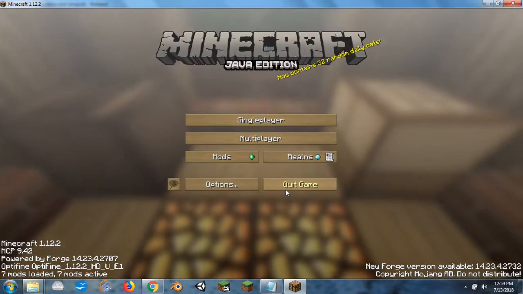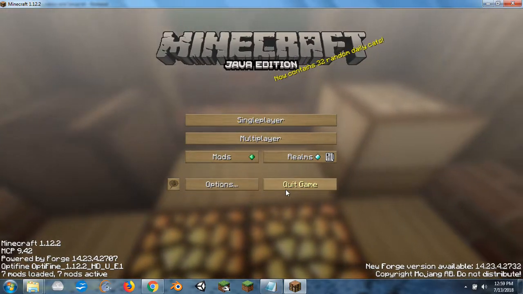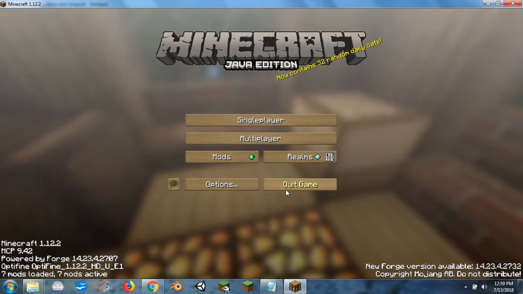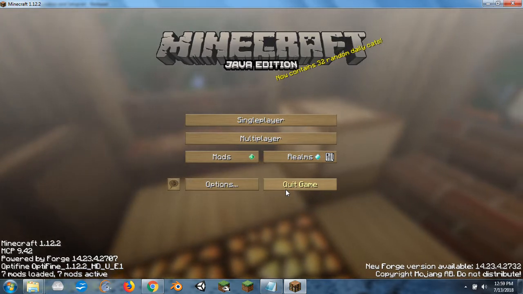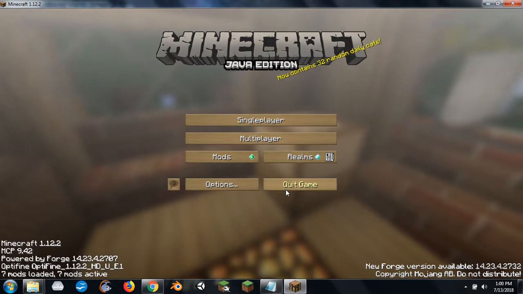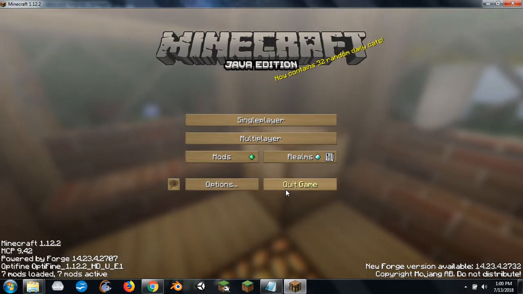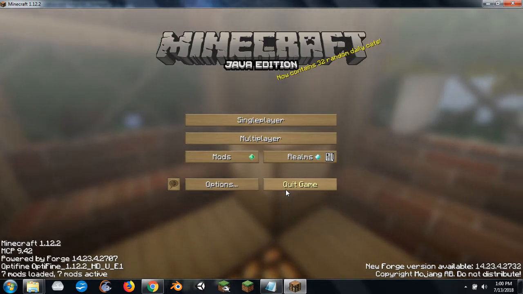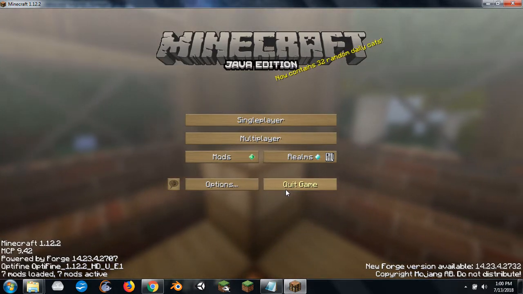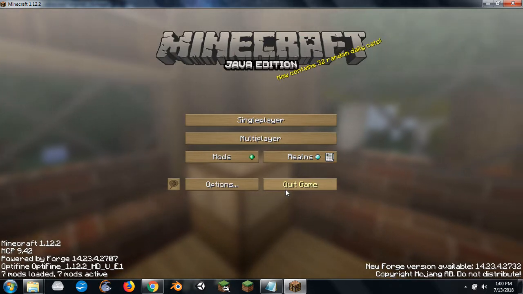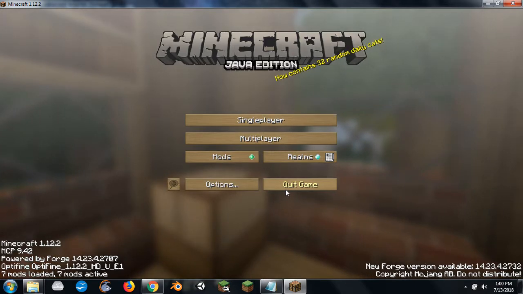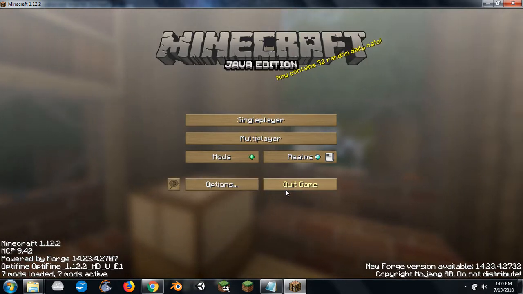For future video tutorials, I will be building on the foundation of this, because this is my setup. So this is what I would do. And if you're following along with me, you might want to know what shader I'm using, what resource pack I'm using, what settings I've used. Now, you might want to use WorldEdit along with me, and you'll need to have all of this stuff set up. And now, hopefully, you're on the same page as I am, so any future videos that I do to show you how to build stuff, you'll be able to follow along and you won't have any problems.